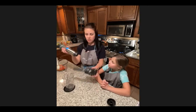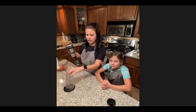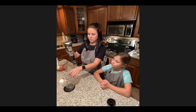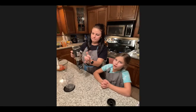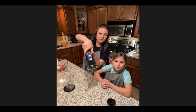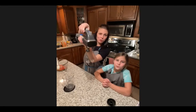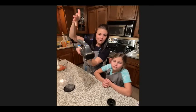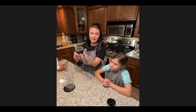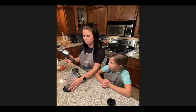So what I'm going to do first is pop that battery on. And then how the mixer works is, again, this main tool just goes into the hand mixer. Then you can pick the different whisks that you need for the mixer. There's a little safety tool on this one where you just have to push it to the side. When you move this forward, it starts. Then you just push this little piece back and it's done. So that's the hand mixer. What's nice about this is that it's cordless, so I can bring it from my island to the other side of the table. Super cool.